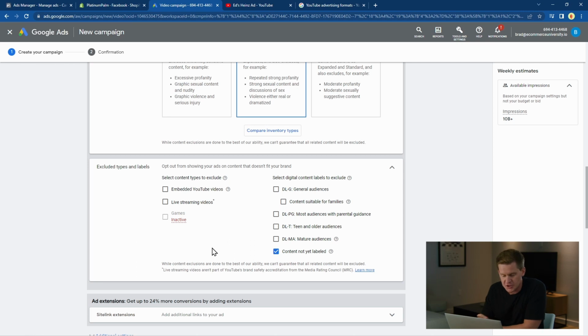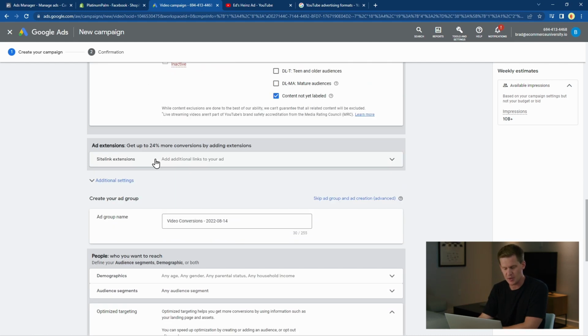Now, what I want you to exclude is live streaming videos, okay? Because when people are watching live streaming videos, they're inherently doing something else at that point in time. It's like watching TV, right? You're waiting for the commercials to be over, especially if something's live. You're probably not going to click through and then all of a sudden see what this website's about and go shopping, all while the show you've been watching is still going live. So exclude live streaming videos. That will help your ROI.